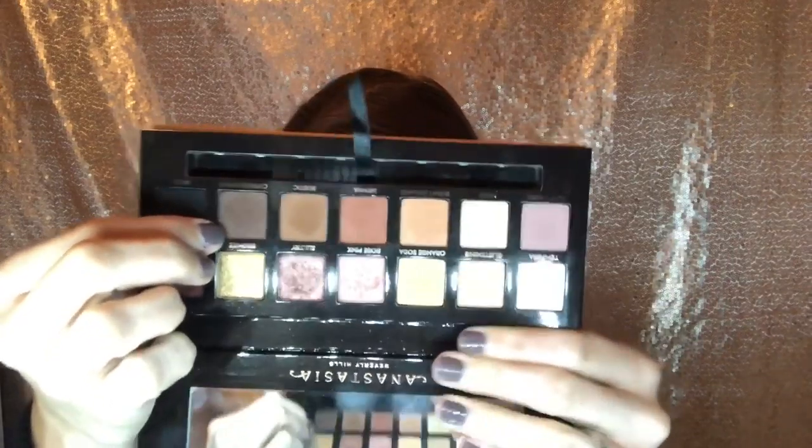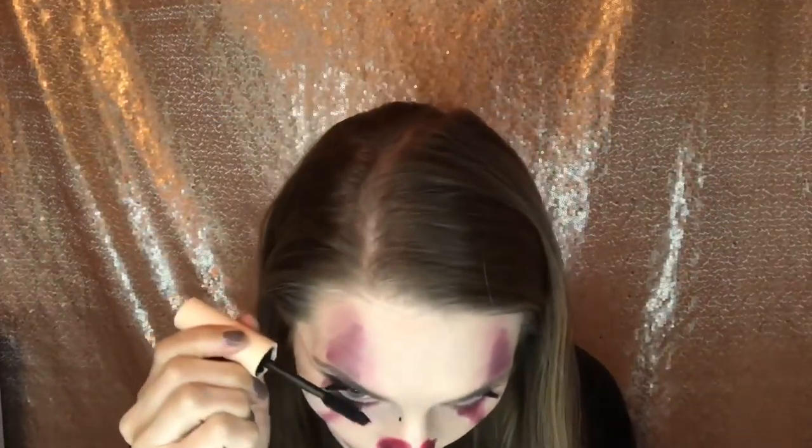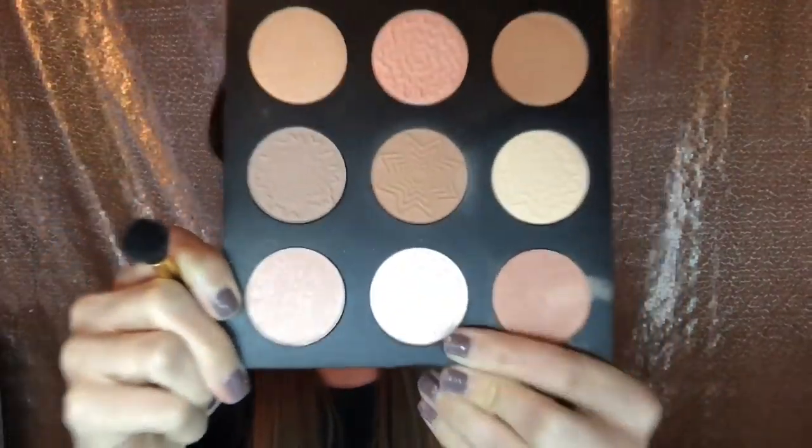We are almost done. I'm going back into the palette with the darker brown, smudging it on my lower lash line so it goes into the black and red triangle under the eyes to darken it up. Then I'm adding mascara to my bottom lashes. Lastly, going back into the Smashbox Holidays palette — they have a really cool highlight that's super white with a kind of chrome hue when you put it on. You couldn't really tell in this lighting, but it looked really cool. I popped that on my cheekbones, in between my eyes, and just above on my forehead near the hairline as a nice finishing touch.